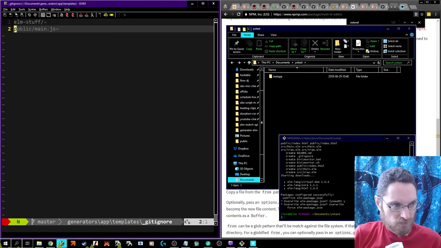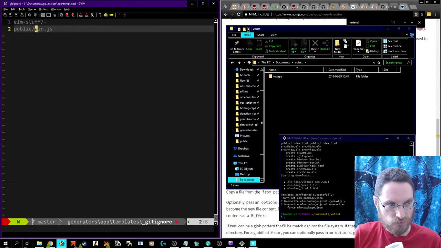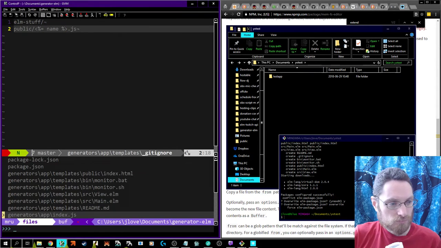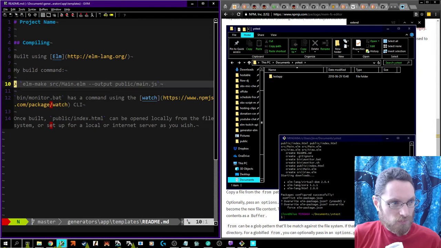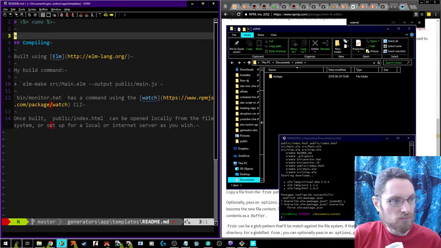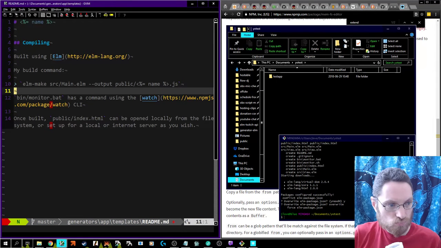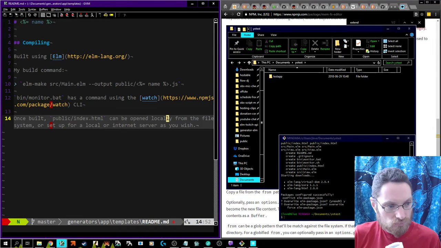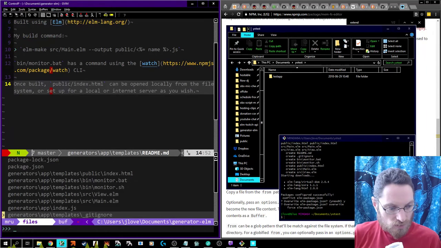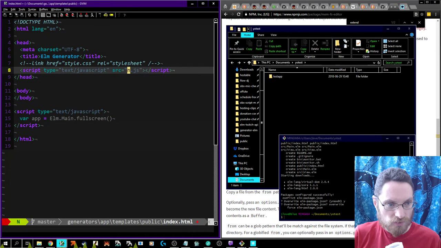So templates, that I actually want to be using. Yeah, main.js actually is fine. README, you'll do as a stand-in. Let's see, index.html needs to load that file.